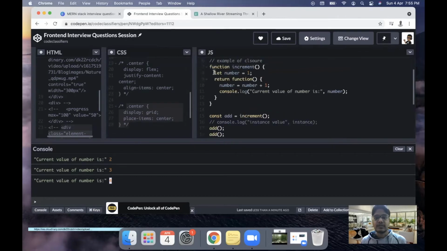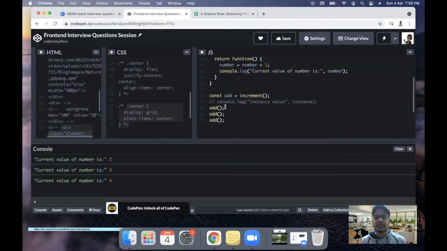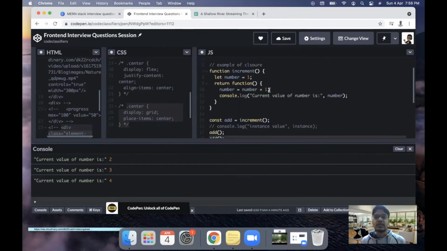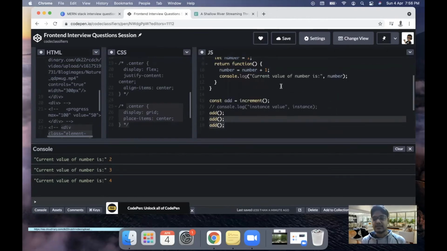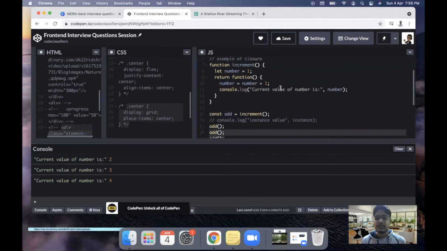So we have an internal variable whose value is preserved, and it returns a function which is acting on this preserved value in some way. In this case, this value was incremented by 1. So this value got preserved even when the function scope was complete or the call was complete, and on subsequent calls the incremented value remains in the scope, and it gets incremented after each call. So that is a basic example of closure which you can give to your interviewer.